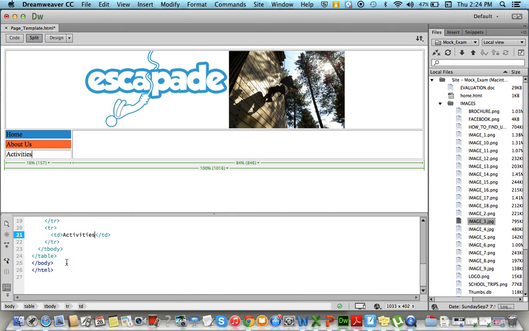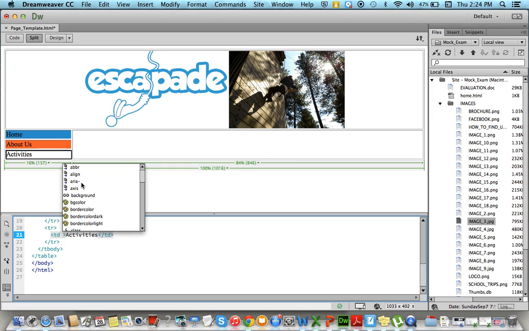Now you can see when I'm doing this, I'm actually putting this background colour inside the TD tag, so it's before the greater than closing symbol for the first TD tag. It actually goes in there. As soon as I press space, I get this window that opens up that asks me what constraints I want to add to my TD tag, and it is a background colour. You can notice here that I can also do the border colours for the cell borders, etc. I could do alignments, all different kinds of things, all within the constraints of the actual tag itself.